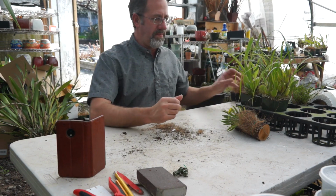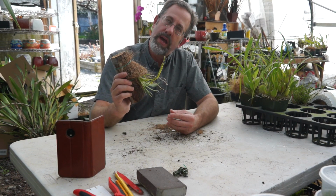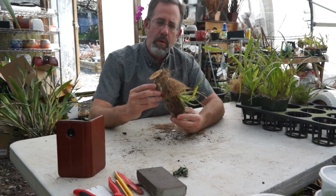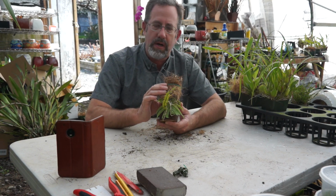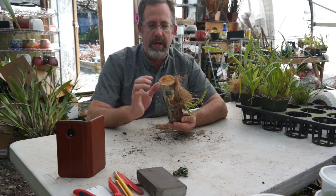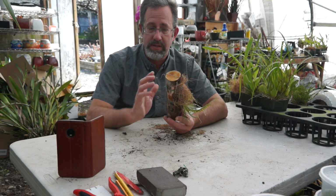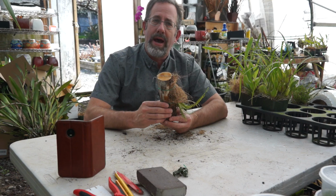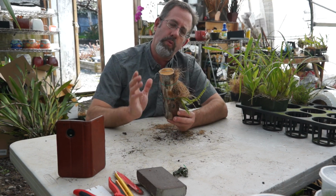And then lastly, here's a mount. This is Ornithocephalus ecuadorensis. I think I got that right. When we mount plants, I try to keep it as simple as possible. I use twisty wire and coconut fiber. I like the twisty wire because it's really easy to put on. It's ugly when it's on, but it's really easy to go back and take it off as soon as the plant is rooted to whatever you're growing on.